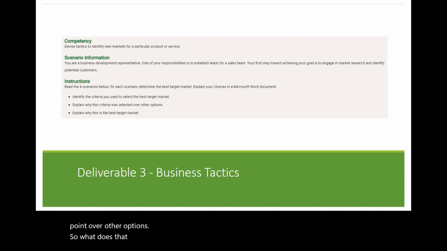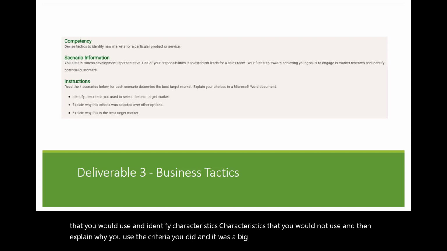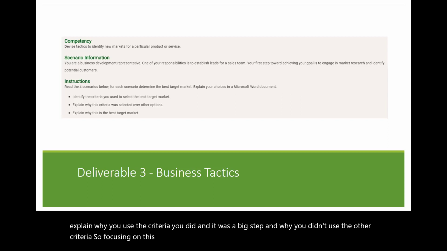It means when you're looking at a target market, identify characteristics that you would use and characteristics that you would not use. Then explain why you used the criteria you did, and here's a big step, why you didn't use the other criteria. Focusing on just part of that is not going to earn a good grade. You've got to look at both sides.